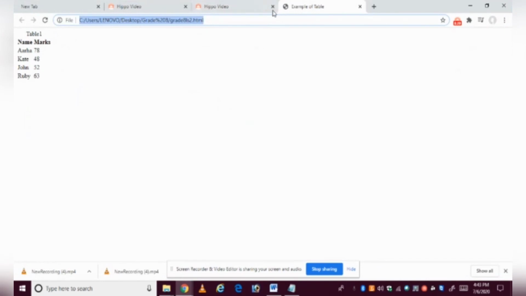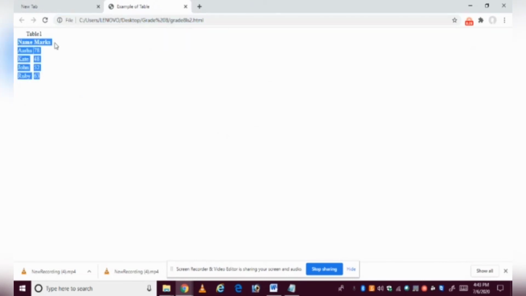Now you can see this is the name and marks. To differentiate between the heading and the remaining table, the table headings are in bold.